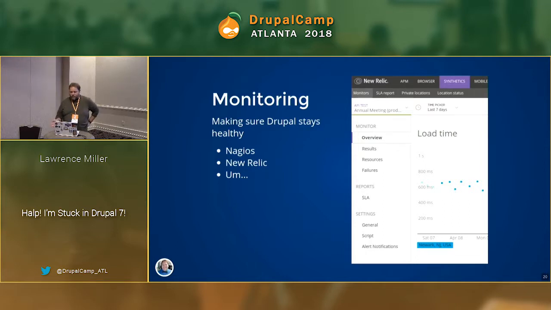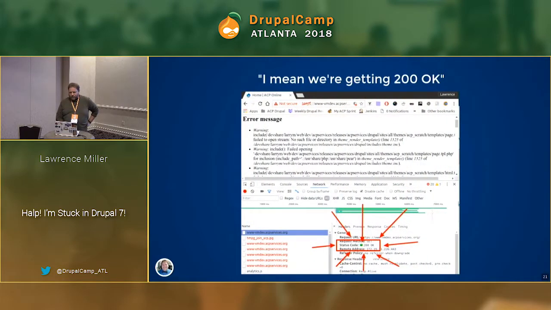Why is this important? Well, ping tests, including, as a warning, the ones that are available on the free tier of New Relic, only check for a 200 OK, and Drupal is famously terrible, especially Drupal 7, at returning a 200 when the website is not anything that you would consider to be up.